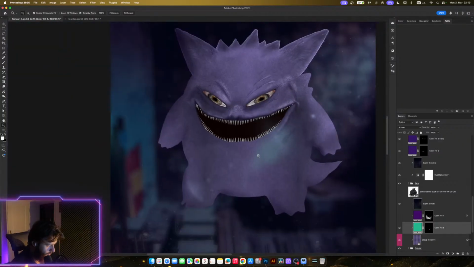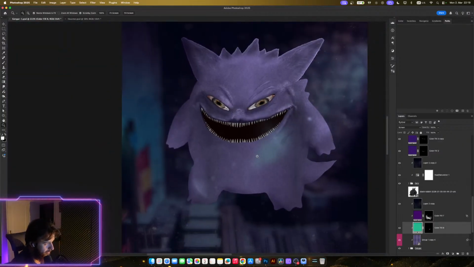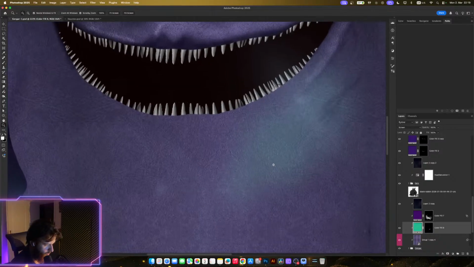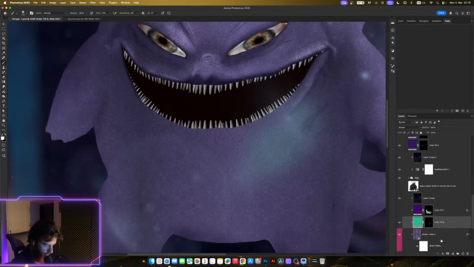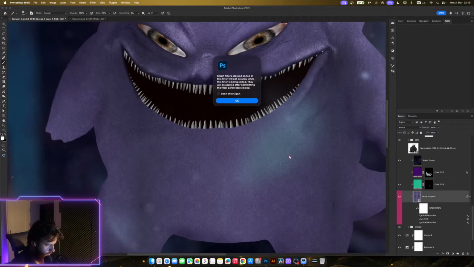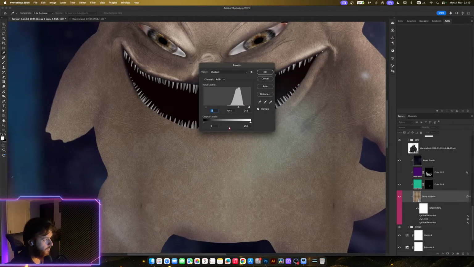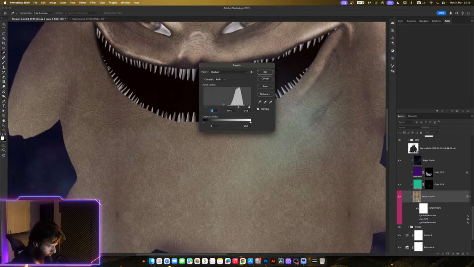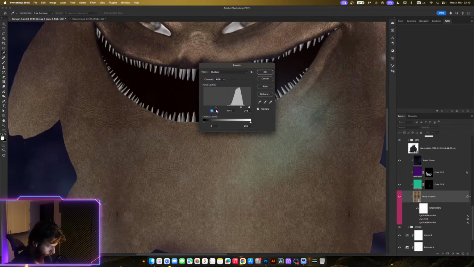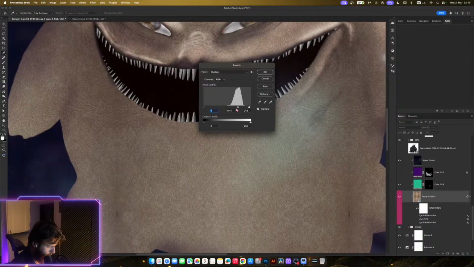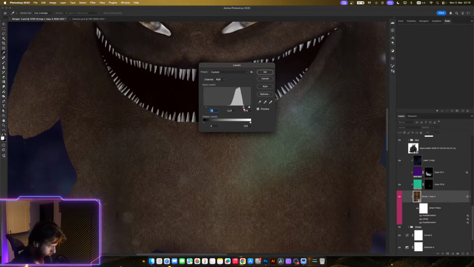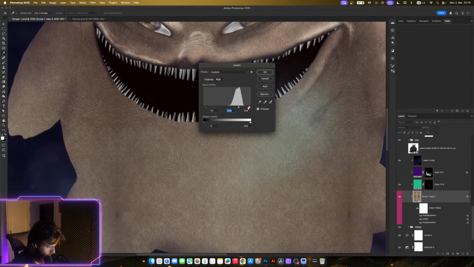Actually, should we make his texture a bit more obvious? Let's see. That's his texture. The black is really... Okay. That's the black, that gets too dark. Let's see if we can... Maybe if we bring the white in.